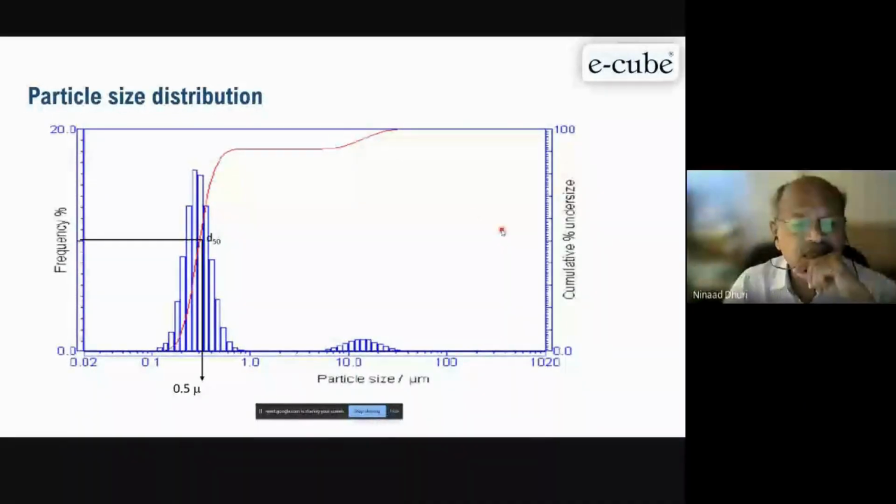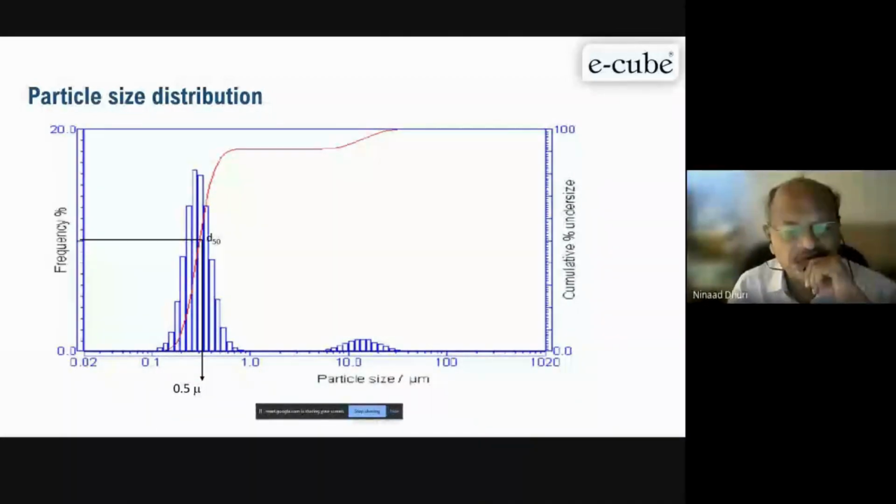So this is the particle size distribution. You can see here 0.1 to 10 micron. So most of the material is here, and D50 is around 0.5 micron. D50 means 50% of particles pass through that particular size. Generally, when you are going for a powdered material and specifying it, you always specify D90, D50 and D10. That is material passing at the 50% level, 90% level and 10% level. So here the average size is around 0.5. Cement D50 may be around 22 or 25 micron. So you can just imagine, compared with cement, how much finer the material is.